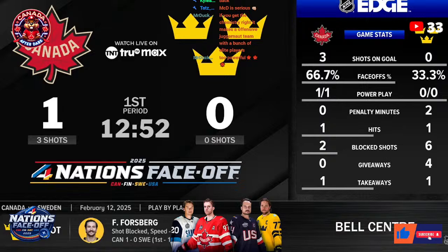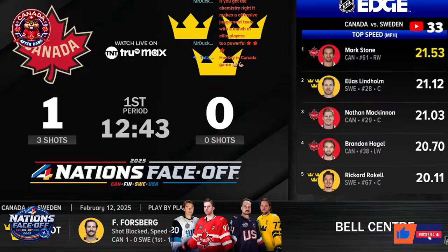Erik Karlsson, one of 6 defensemen in NHL history to post a 100-point campaign. Did that with San Jose 2 years ago. Karlsson to Hedman. Far side for Nylander. First I've called his name since he took that penalty, Stewie. He's one of those guys. He can be quiet, but he can pop out of a pocket and put up a couple goals here. On pace for 49. Here's Marner.